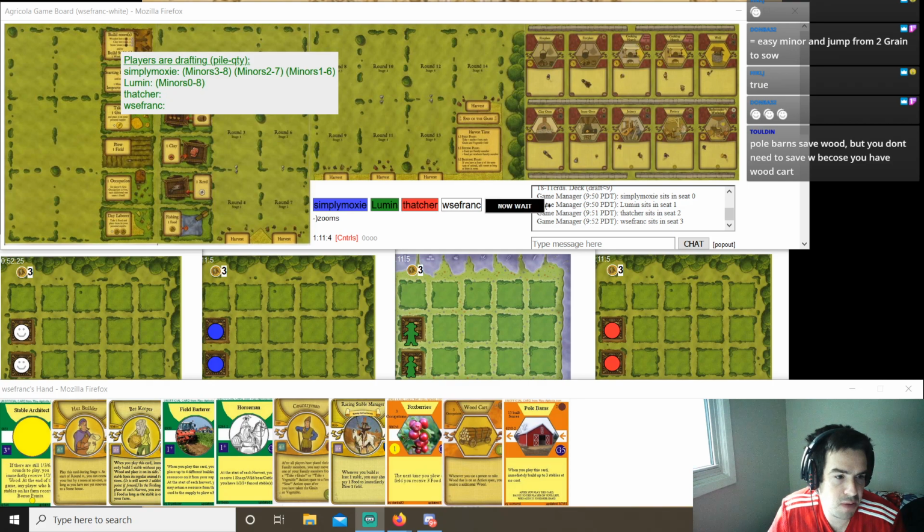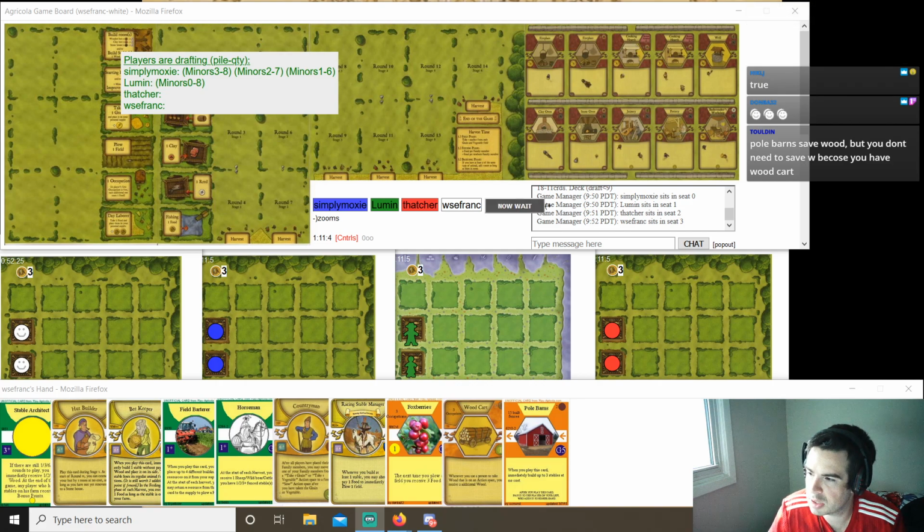Pole barns saves wood, but I don't need to save wood. Well, I mean, maybe I don't play woodcart then. I don't have to play woodcart. I'm actually looking at this hand and thinking, do I even need to play woodcart? Because my 4 stables are played for only 2 wood. I've got a 4 wood occupation, and I only need to build 1 room. So maybe I don't need to play woodcart then, which I would be fine with.